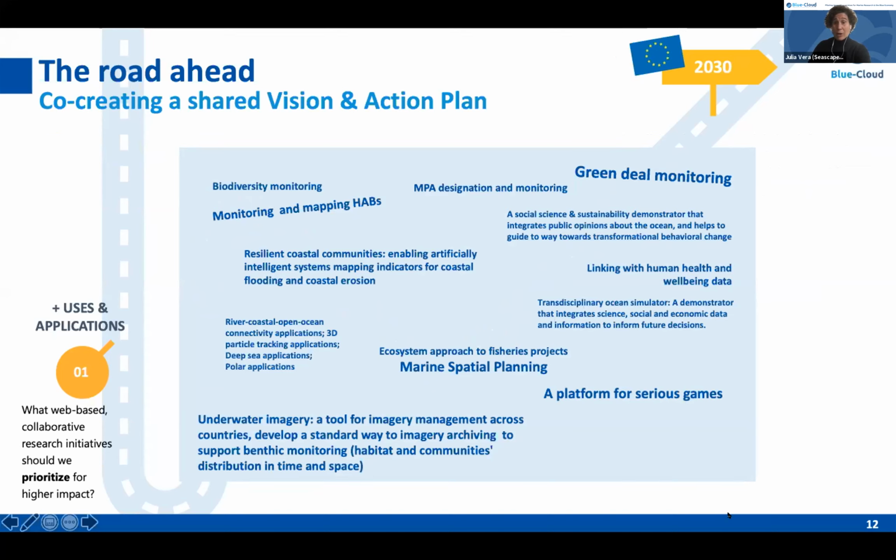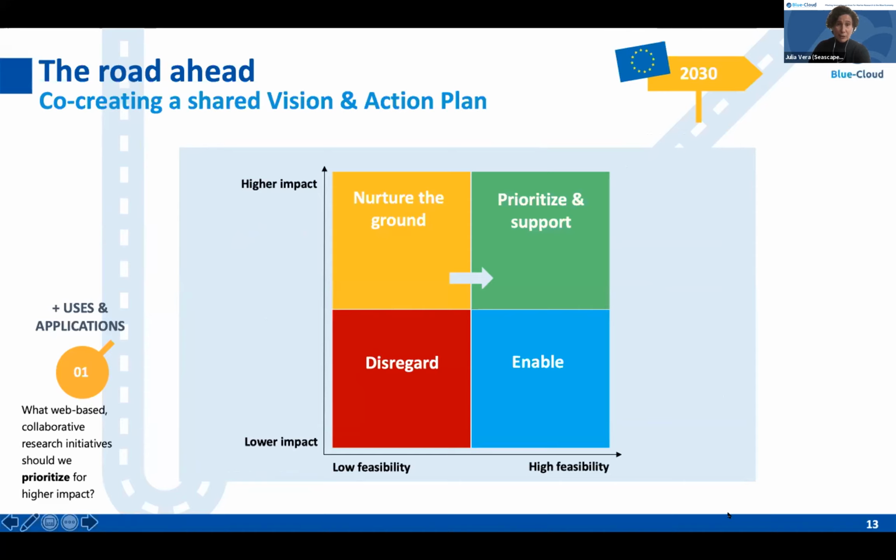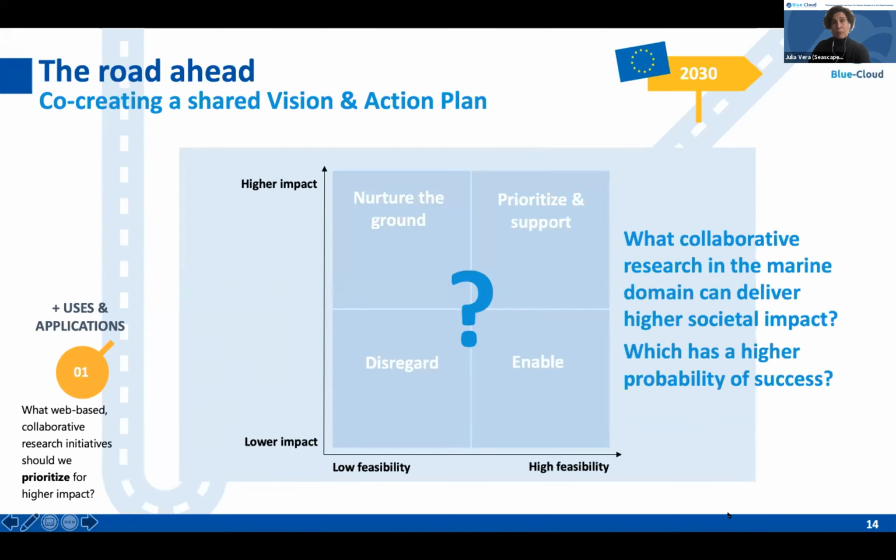And we did receive lots of great ideas. But because resources are scarce in the future, we may have to think strategically and be smart about what use cases we prioritize. And maybe we'll have to go for those that can deliver higher societal impact and that maybe have a higher probability of success.